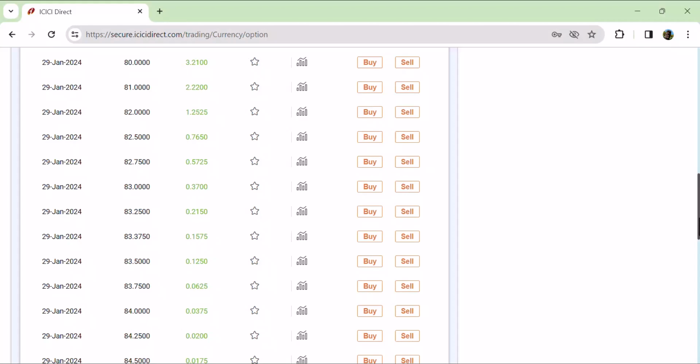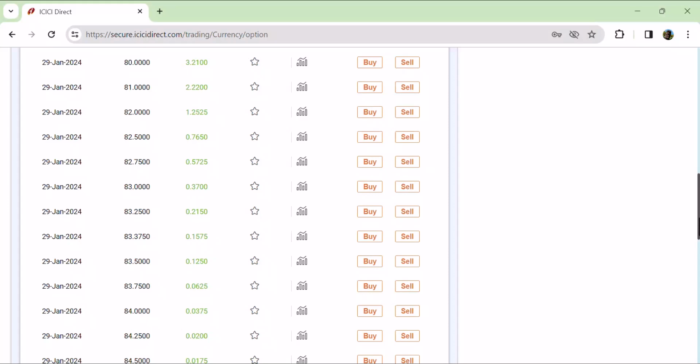So now you have a premium of 3 rupees 21 paisa, and you want to know whether this premium is very high or very low. It will depend upon the volatility between the US dollar and the Indian rupee. The more volatile, the more the premium. So volatility is very, very important. If the volatility is very high, the premium will also be very high. If the volatility is very low, the premium will fall. Because when the volatility is high, the person giving you the right, as a writer, knows the dollar can move widely, which will be advantageous to the call buyer or option buyer. So he will try to nullify that advantage. He'll charge more premium.